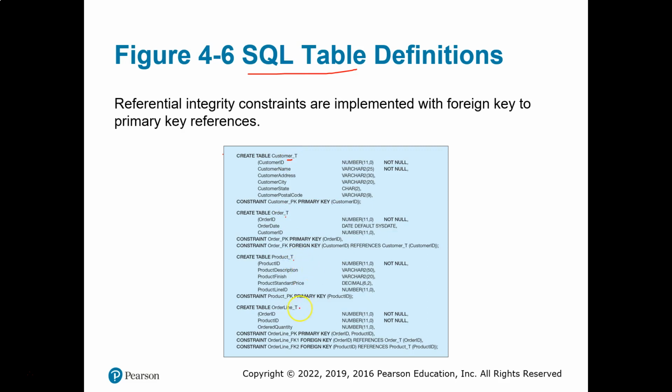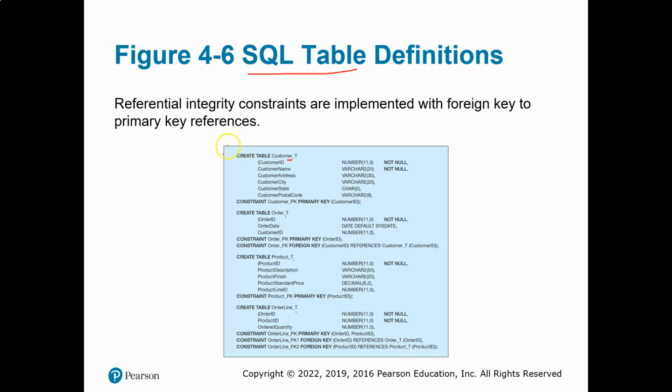Now, some DBAs will use _T for tables, _Q for queries, _R for reports. Okay, there are also triggers, stored procedures, and other things like that. My suggestion is at your place of work, follow the standard convention that they're using. Hopefully they're using a standard convention. I wouldn't bet my life on it, but you can always hope.